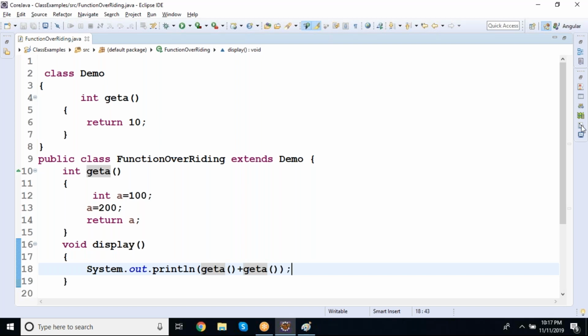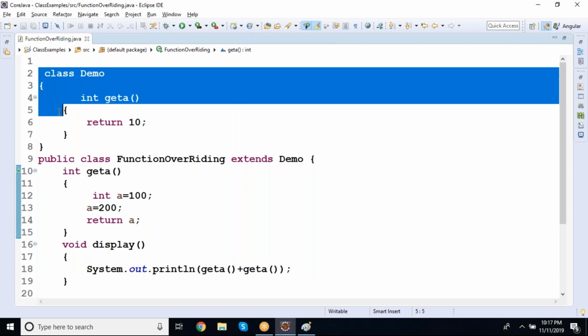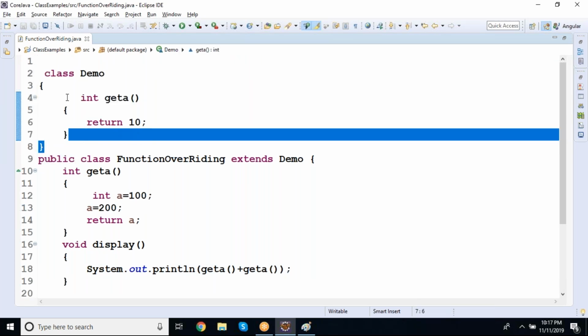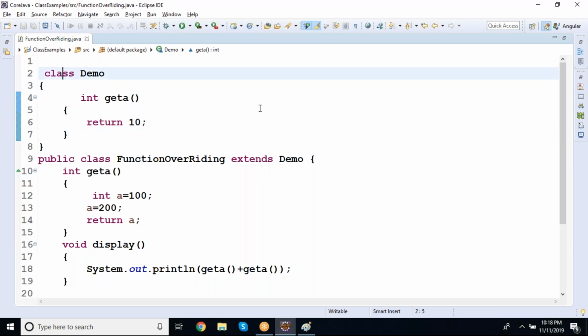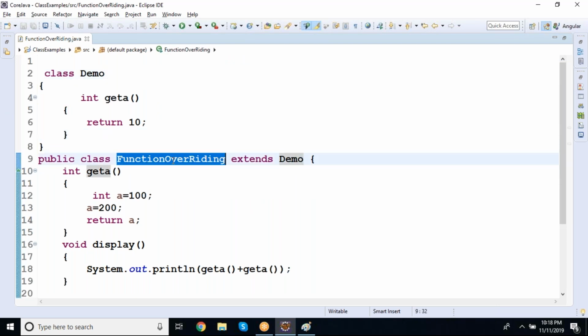Don't know, sir. Okay, fine. Let me answer this. This is what is called overriding. Remember this one? Very important concept. See here, this is our base class. We have got a getA function. That base class we are deriving into this particular class.